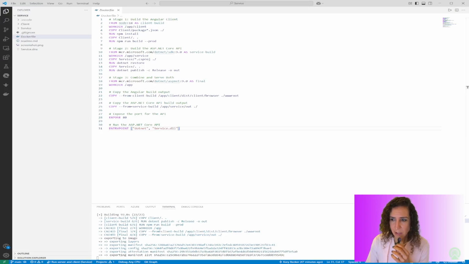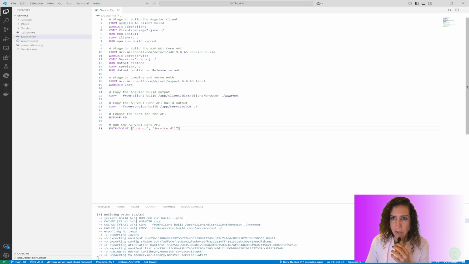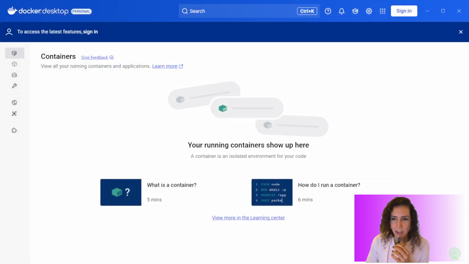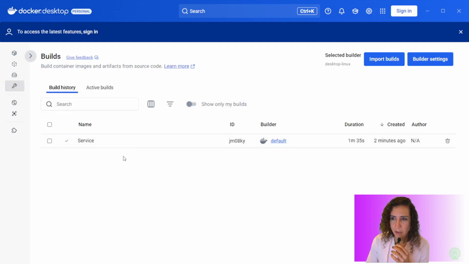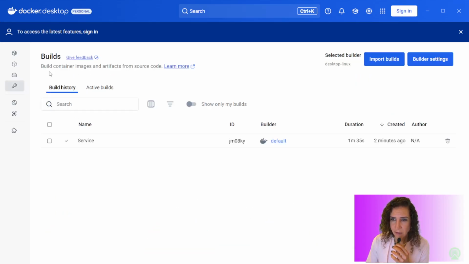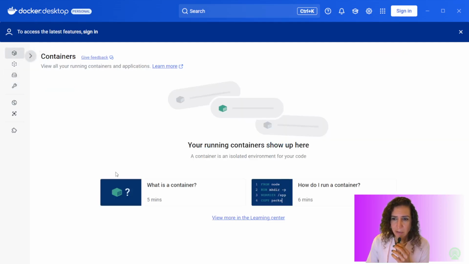We're almost done with that Docker build. And once this is all finished, so it has finished. You'll have your Docker container, and you can see right here, here's our build that's just completed 2 minutes ago. Now, to actually run this, you can download this, by the way, it's just Docker Desktop. So we don't have a container yet.